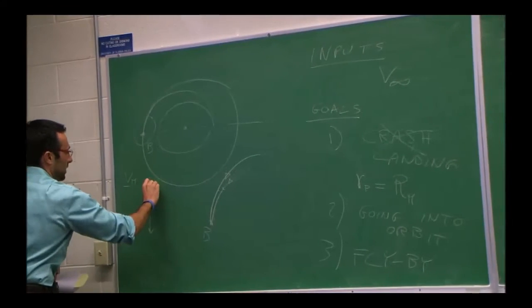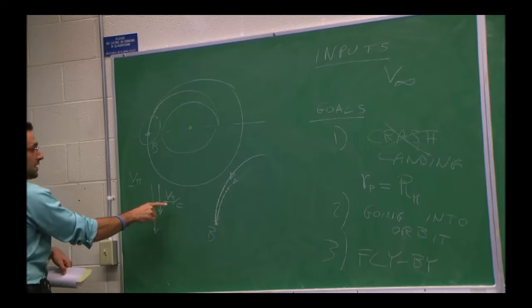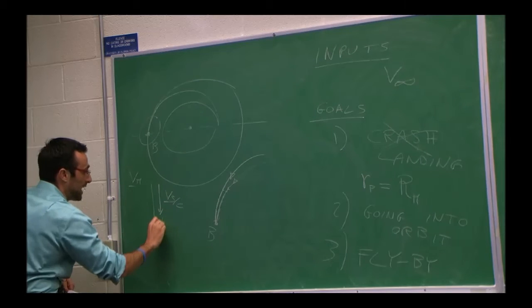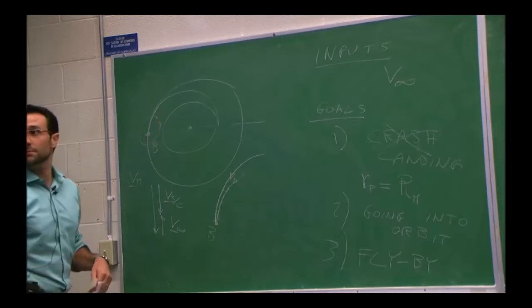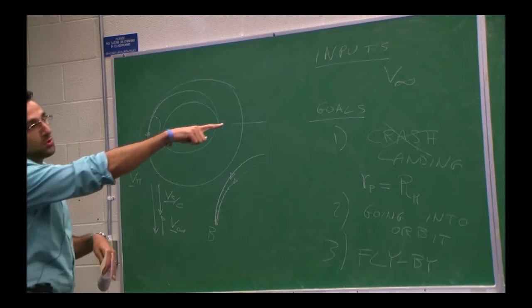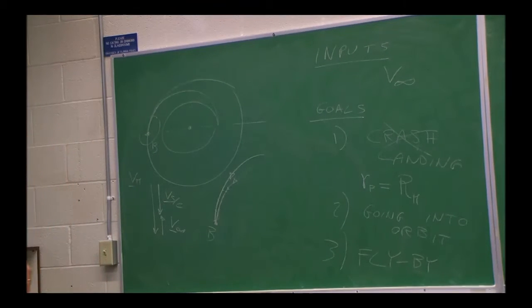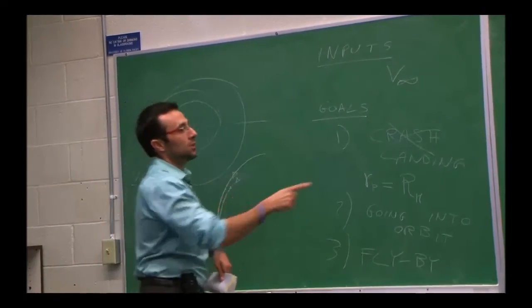And I do know the velocity of the spacecraft coming in, and these are both with respect to the Sun, are this way. So the relative velocity with respect to the planet has to point opposite to the planet. That's all I need to know to go there. That's why I put V infinity going up towards the planet, opposed to V2, right? So, make sense? All right, so I'll do it here.